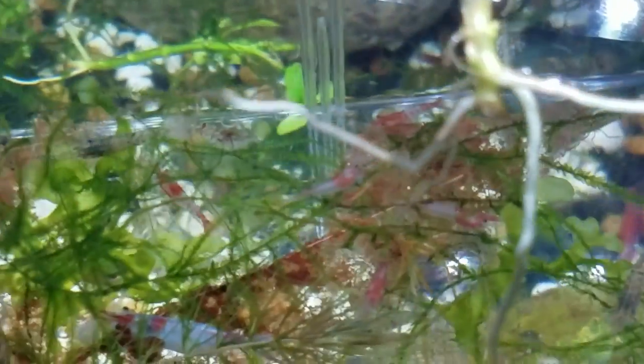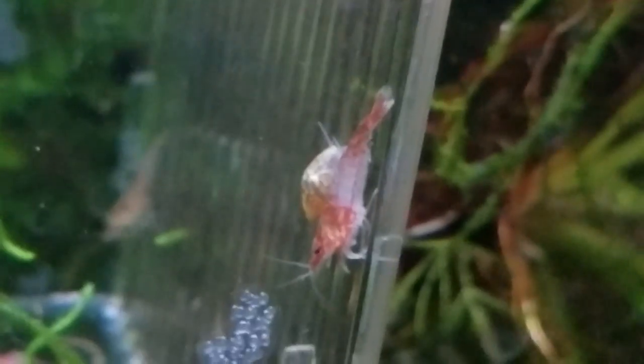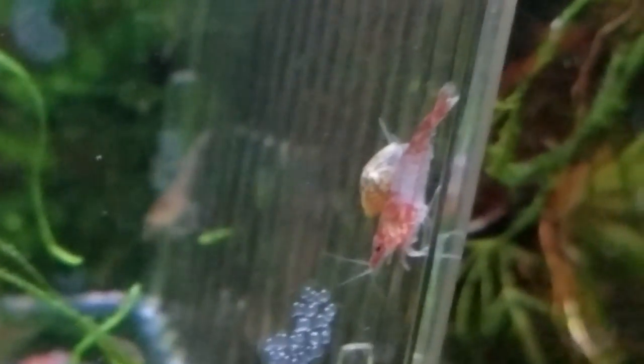And some of the young ones that she has birthed, these guys are set aside because they're going to a pet store as low grades, but some of them have very nice clear markings in between the red rather than bluish ones. It's like this one here. You could take two of those and select for less and less color so it's clearer, and so on and so forth. So that's kind of what's going on in this little mini breeder box.